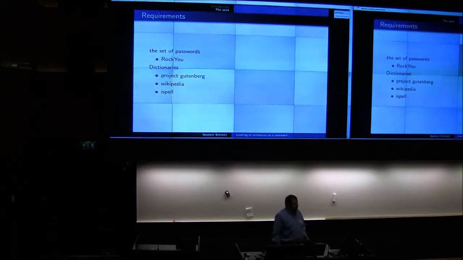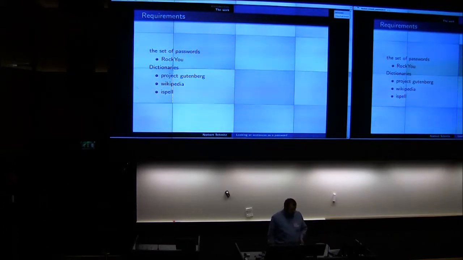For the requirements, I used as a set of passwords, as I mentioned, the RockYou leak. There were some other leaks I was looking at, the MySpace leak, for example, and sometime after I finished my master thesis, I was also looking at a number of hashes which were published via torrent and Twitter on the internet. There were something like 149 million passwords leaked there, and only available as hashes. Some people very fast said they could track 122 million of them, and then I tried my approach on it, but I will come later to it.